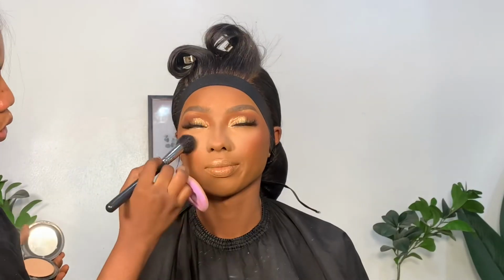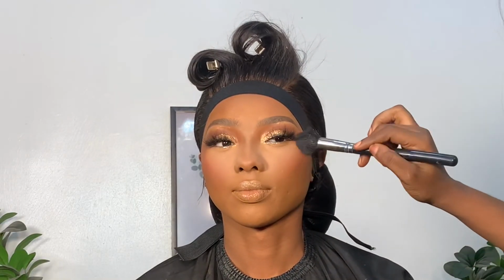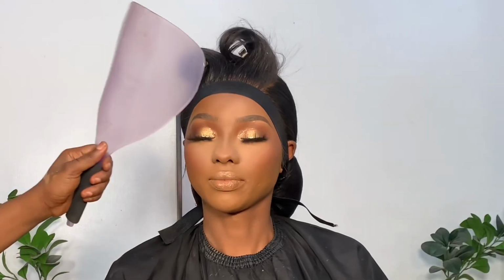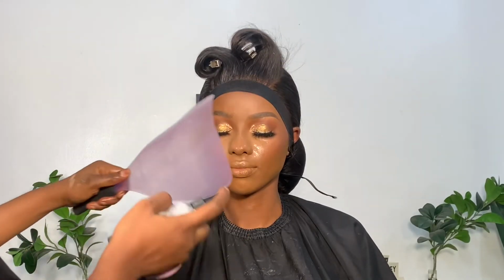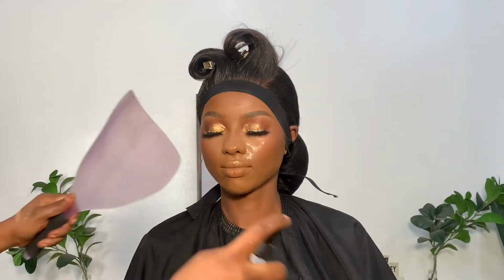Next, I went in with my MAC MSF, that's Mineralize Skin Finish, to add a little bit of highlight to her under eyes. Using my Zikel cosmetic setting spray, I'm going to be melting down all the powders I used to create this look to remove the ashy and the powdery feel from the face.